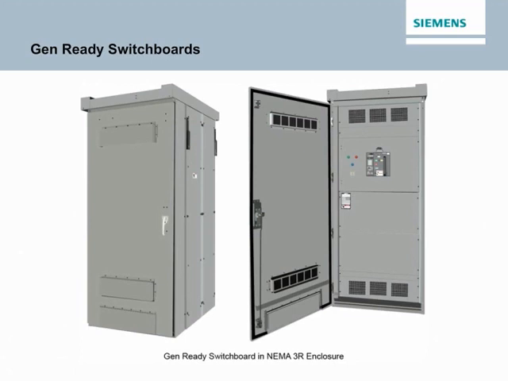Siemens generator switchboards meet the market need for quick connection of a generator for temporary backup power. The most common applications of these switchboards are retail stores with perishable goods, nursing homes, and hospitals. However, these switchboards can also be applied to many other commercial applications where a power outage can result in increased cost or loss of revenue.